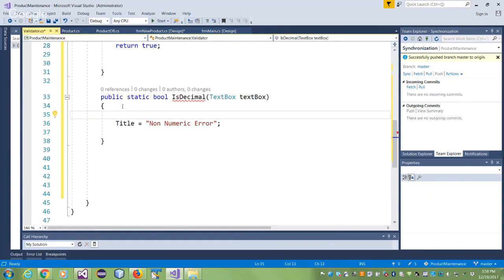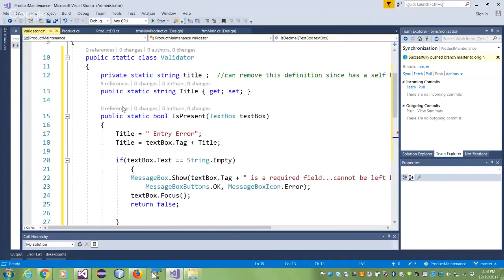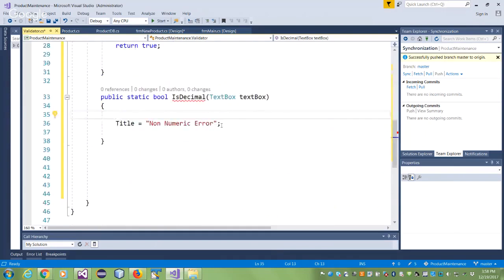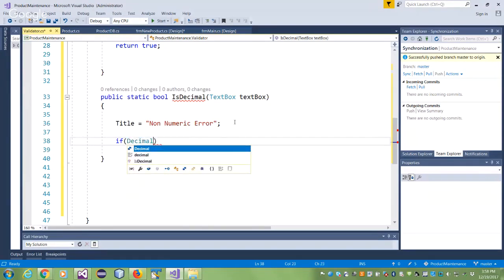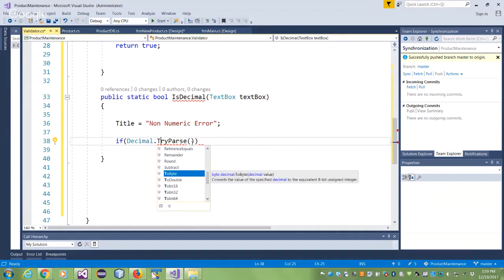Okay, what do you have to do? Actually, this could have gone inside it. That's okay. No big deal. Okay. How do you check if a number is decimal or not number? Parse it. Okay. So what do I do? If. Right. So now I'm writing my if here. So now I could write a try catch block like I do till now, but I'm going to use try parse today because I haven't done it with you at all. So try to parse the input that is coming to you.